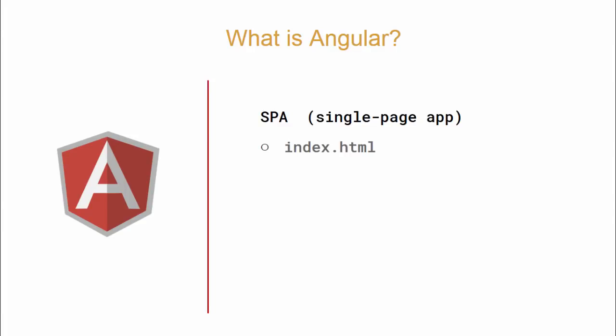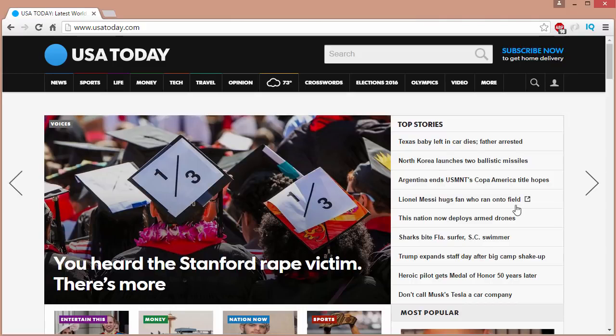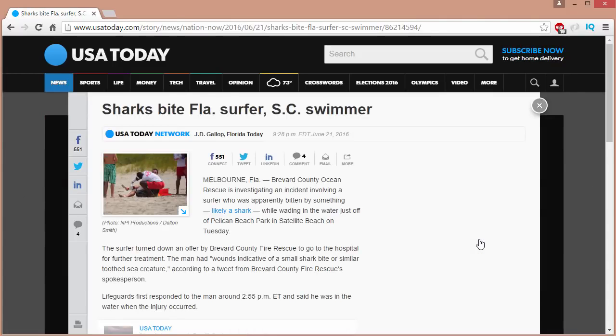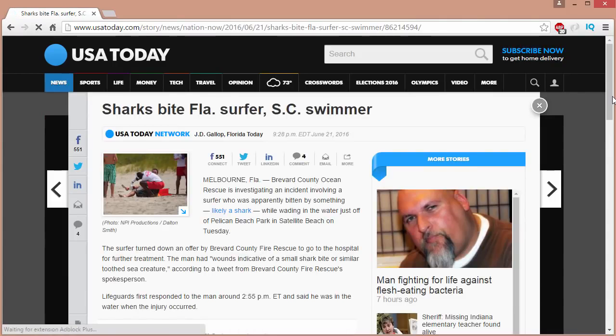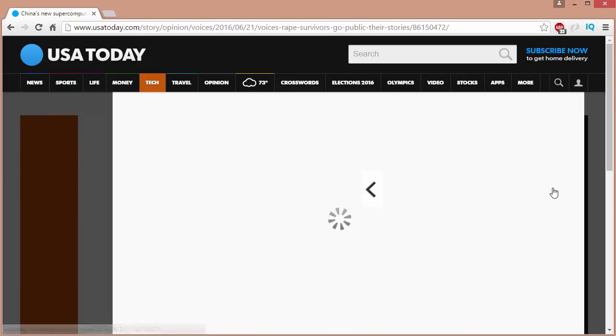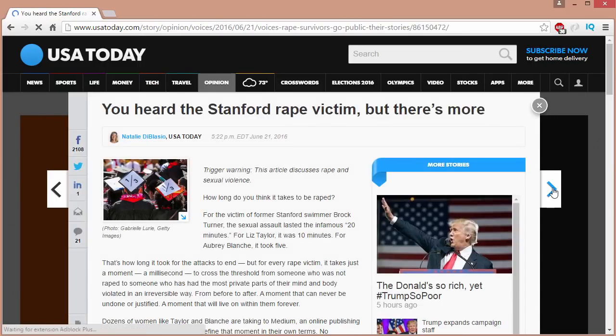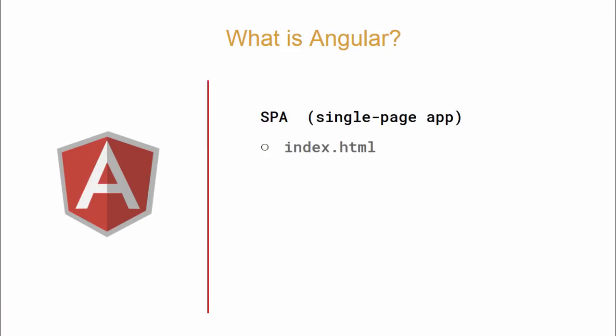And this means that once the main page is loaded, clicking on links will not reload the entire page, but simply update sections within the page itself. usatoday.com is a great example of this technology being used in modern websites. The popularity of SPA-based web apps has taken off based on the fact that they allow us to deliver rich, dynamic, and fast-loading content that mimics that of a desktop application.